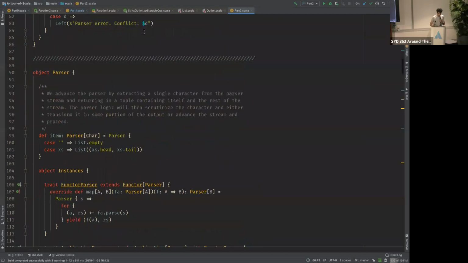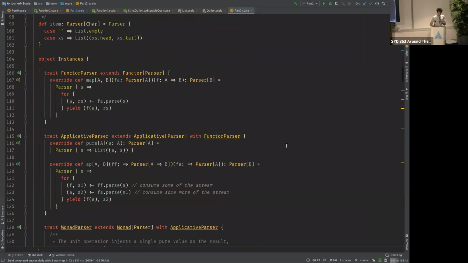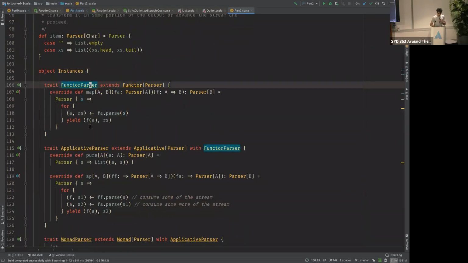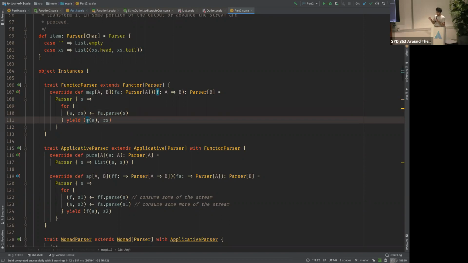So, parsers. Let's actually look at the implementations of functor, applicative, and monad for a parser. For a parser, the implementation of map is: given some input stream, run the parse function, which is going to yield a tuple of parsed values and new streams, and run the function against the parsed values, preserving their new streams.